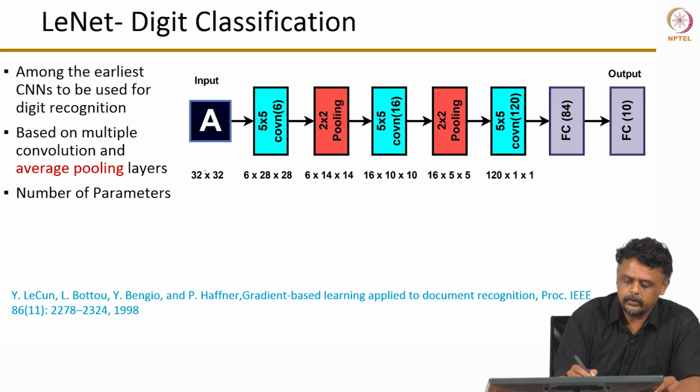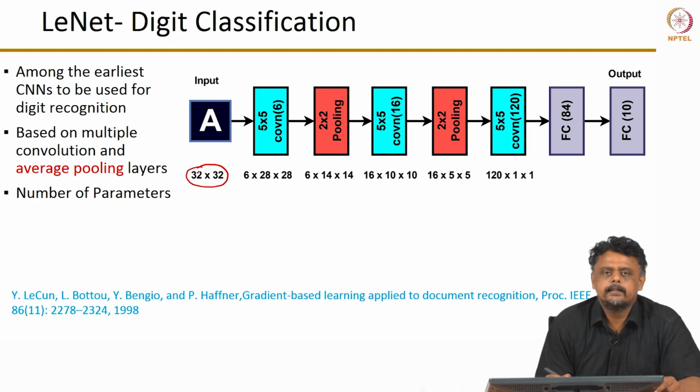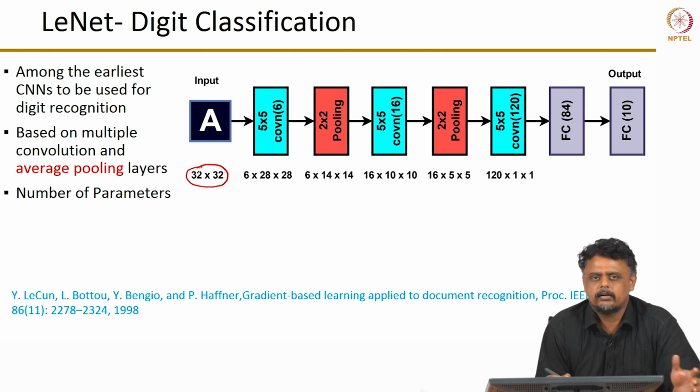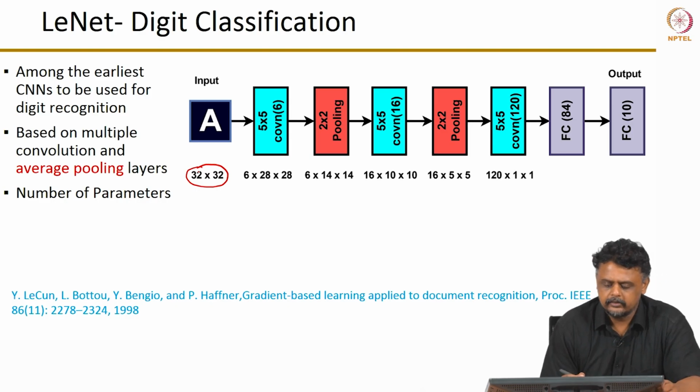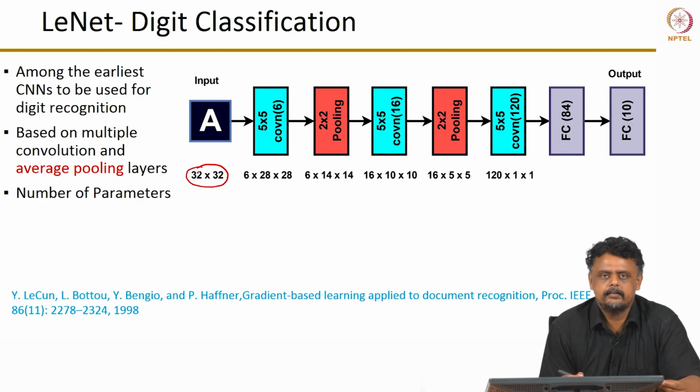This network took as input 32 by 32 images. It was trained with images from the MNIST database. The images were around 28 by 28 and were then further modified, kind of like data augmentation, where several distortions were introduced and used for training this network. So, it took as input images of size 32 by 32, basically images of handwritten digits which have been scanned and discretized.